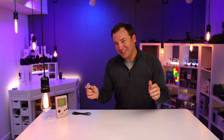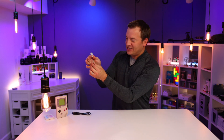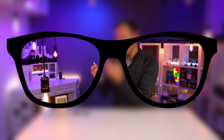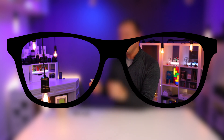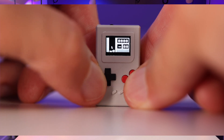Now, a couple of downsides. It is really small, so you might lose it — though it does come with a little keychain holder piece that will help with that. The other thing is, think about your eyesight and whether you can see things up close, because you will need to in order to play these games. I have really good eyesight up close and it works perfect for me, but if you struggle with that, that could be an issue. Also make sure you have good dexterity with your fingers, because the buttons are really small to hit.